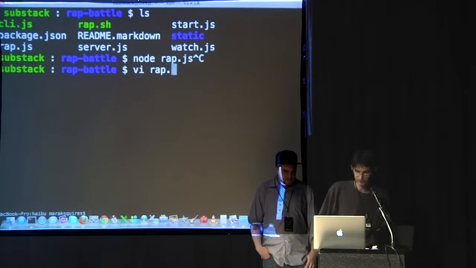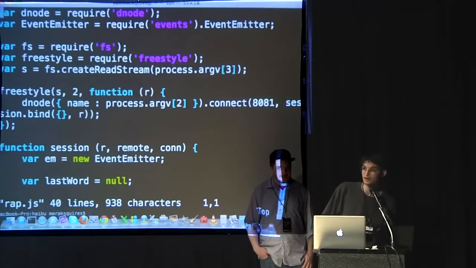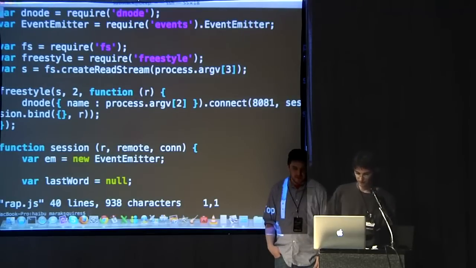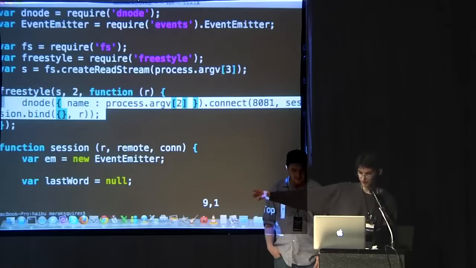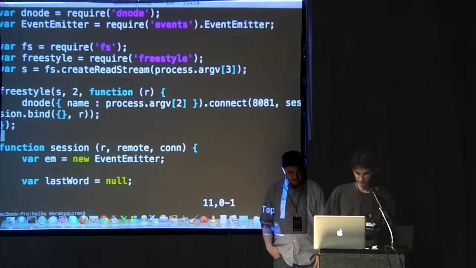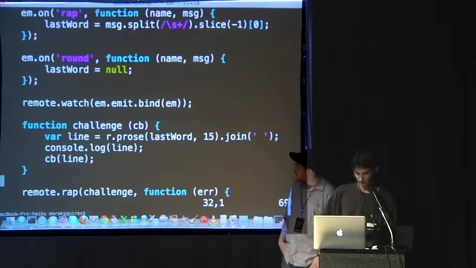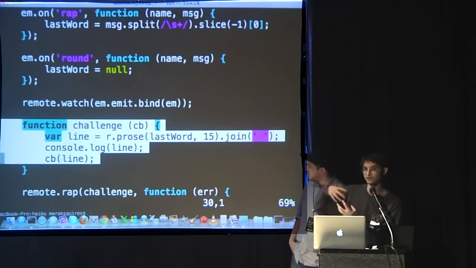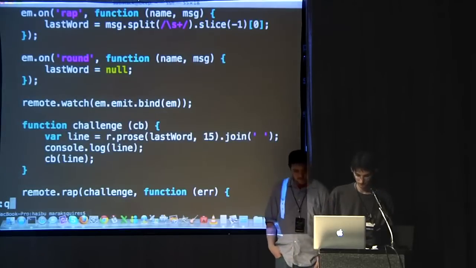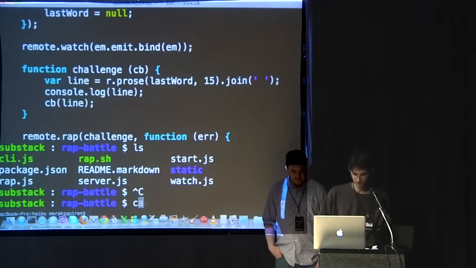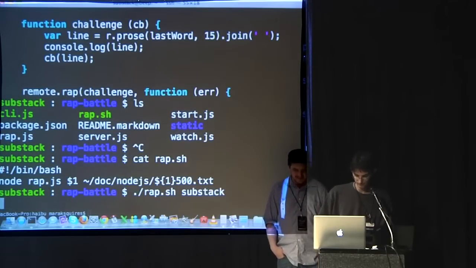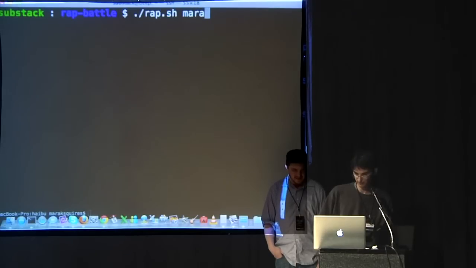So we've got these clients that are these rap combatants, and I wrote this crazy Markov freestyle thing in the past couple of days. So basically with that we can just connect to our server process and have this freestyle handle going here, where here's the bulk of it. So basically it generates rap responses when it's our turn, from the server. So I'll fire up one of these for me. Oh, and this actually takes a bit to start up. So it prints out ready when it's ready.